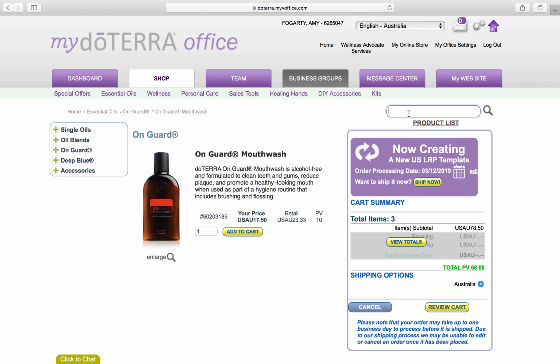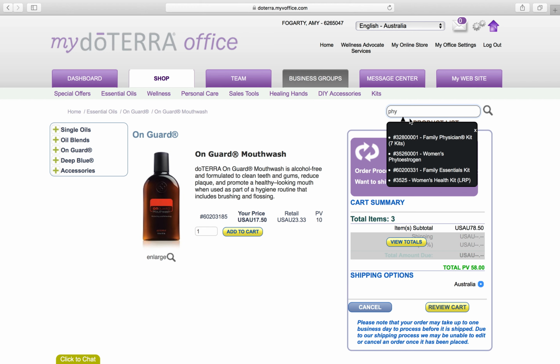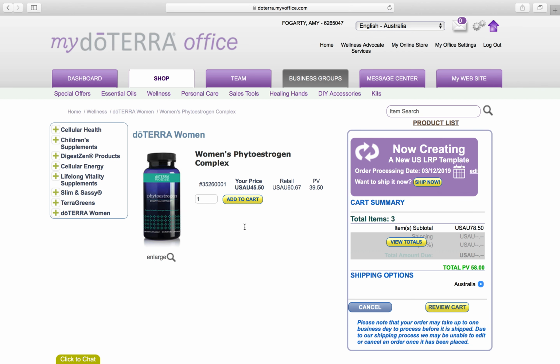And the other thing that I want to get is the women's hormonal soft gels that you can get in the US store. So in the US store, you can get women's complex for bone care as well as this hormonal care. So I'm going to try this month, just to see if that helps me regulate a little bit. I have been using my Clary Calm quite a bit, and I just feel that I'm a bit moody with my hormones, so I want to give this a bit of a go.